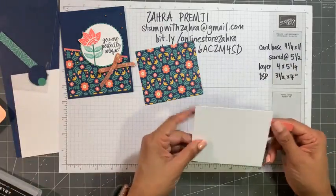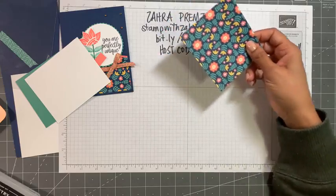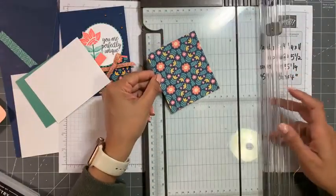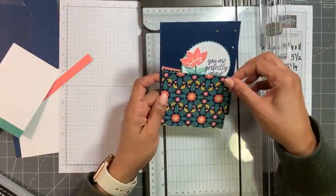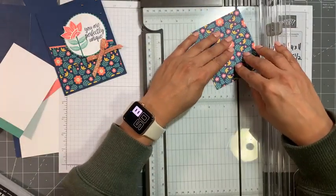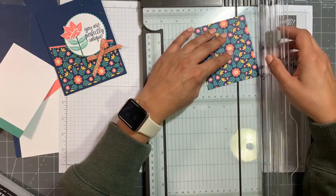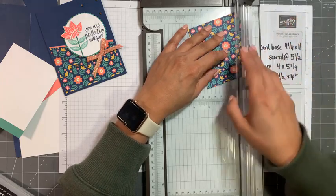And let's get started with assembling this. So I'm going to actually pull out my trimmer again, because that is something that I need in order to be able to cut my Designer Series paper. So to do this angled cut, I know that I want this part here to be about 2 inches. So let's see if I can get this right. So I'm going to cut that. Am I doing this right? I want this corner here, and then that one's going to go here.